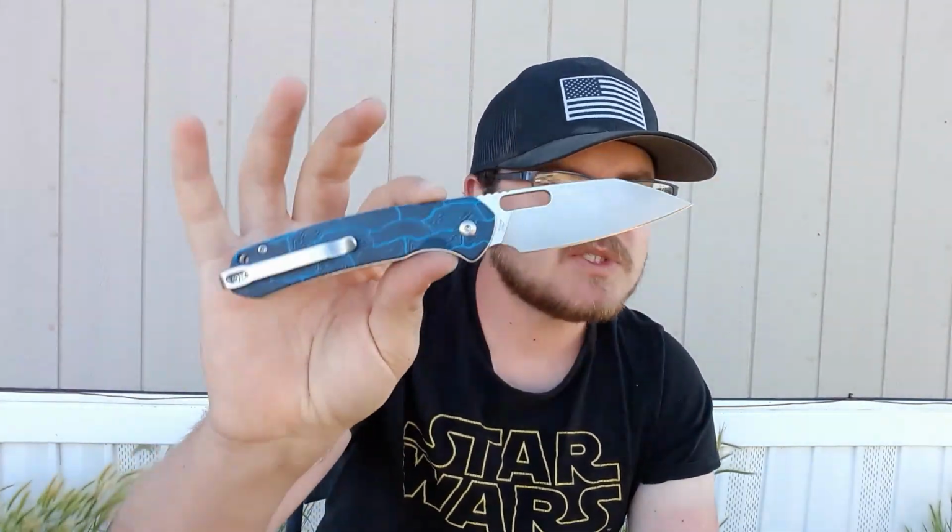I gotta say, it's very lightweight. It's way more lightweight than I was anticipating. And I'm gonna see how I feel about that as I carry this, because honestly, I'm not a fan of super lightweight knives. This Pyrite here is a very light knife, but it's also a small knife, right?